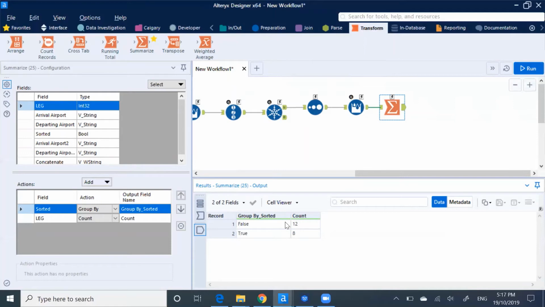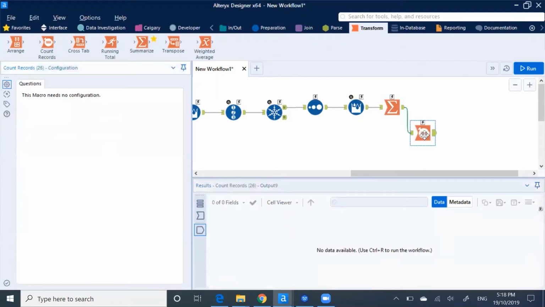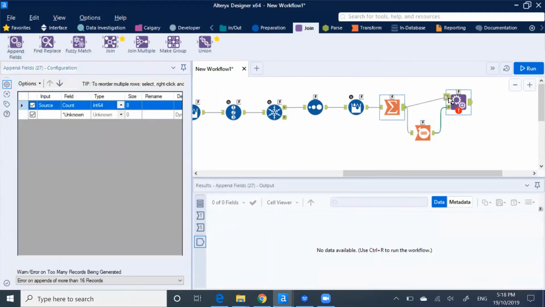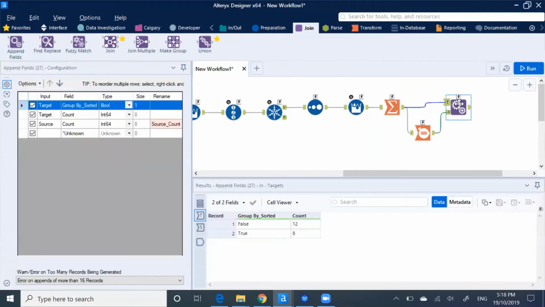So in order to do that, I would like to concatenate the total count. I'll let you know shortly why I would need that. So what I'm going to do, I'm just going to count the number of records, and I'm going to append it to the table here.